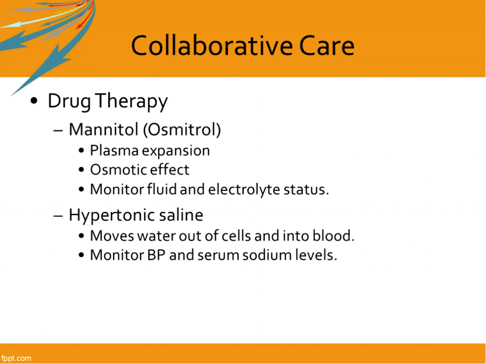There's an immediate plasma expanding effect that reduces the hematocrit and the blood viscosity. Thereby, it increases the cerebral blood flow, and as a result, the cerebral blood oxygen delivery. We want to monitor fluid and electrolytes whenever we give the mannitol. We can also use hypertonic saline, and you guys have talked about that before.